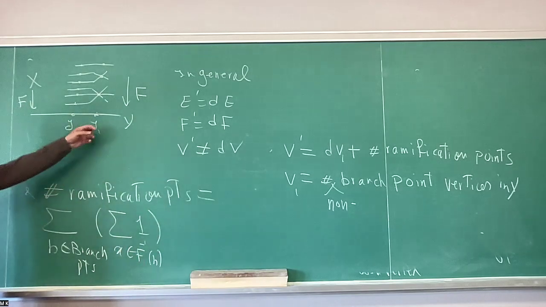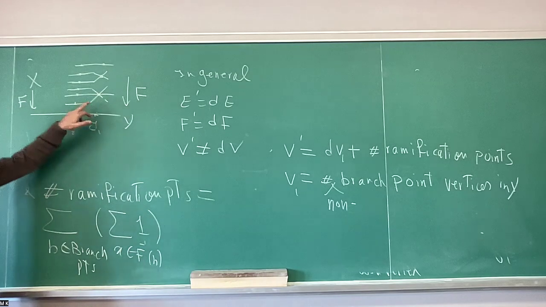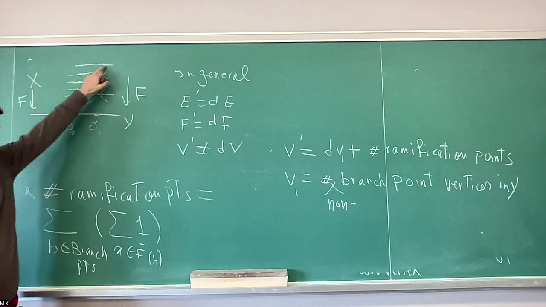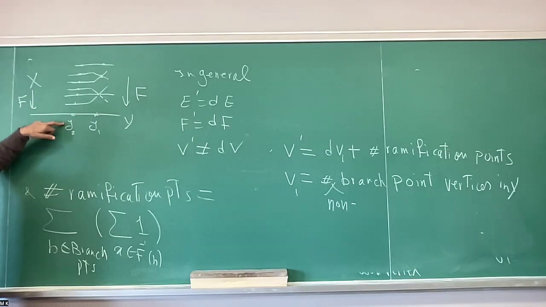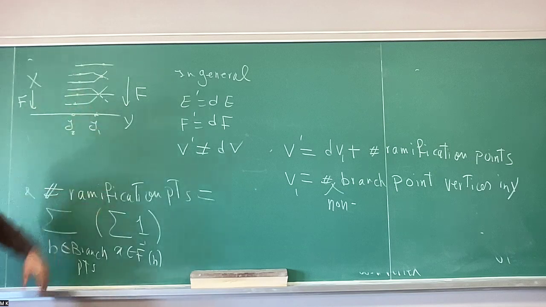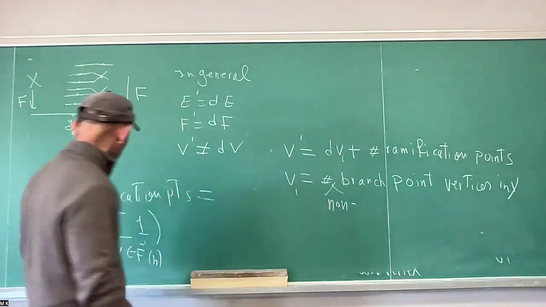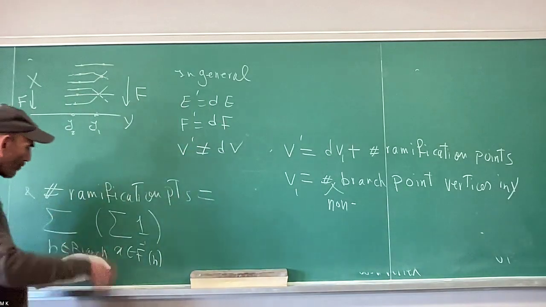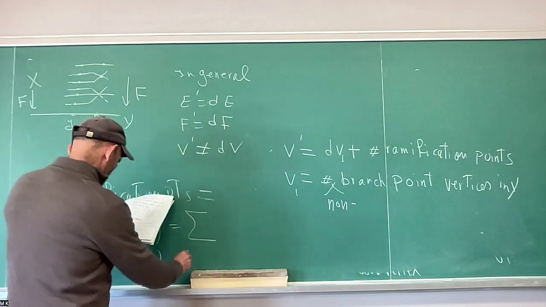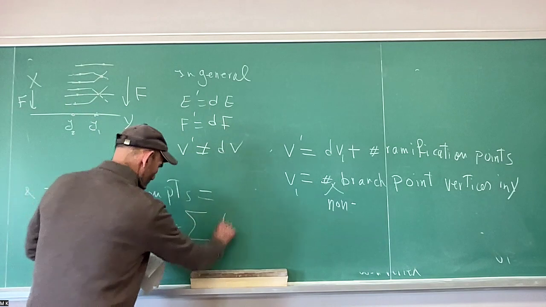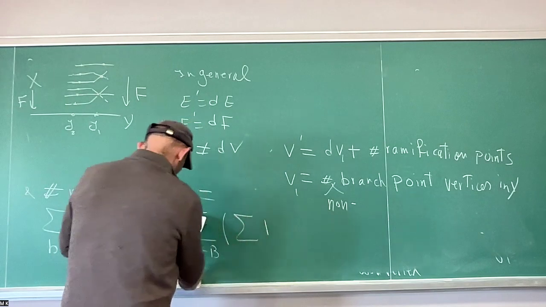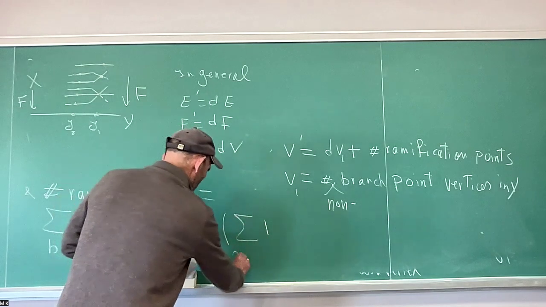You see, here, these are the branch points. When you pull back, you're going to get things like this. So these are the only vertices that you get. But if you have a non-branch point as a vertex, then you get as many multiples of d for that. So this is the composition that we use, and this is just a simple move. Then I just write this sum in the following way. So this is equal to the sum over P belonging to B, and then I've got the sum of 1 over x belonging to f inverse of P.